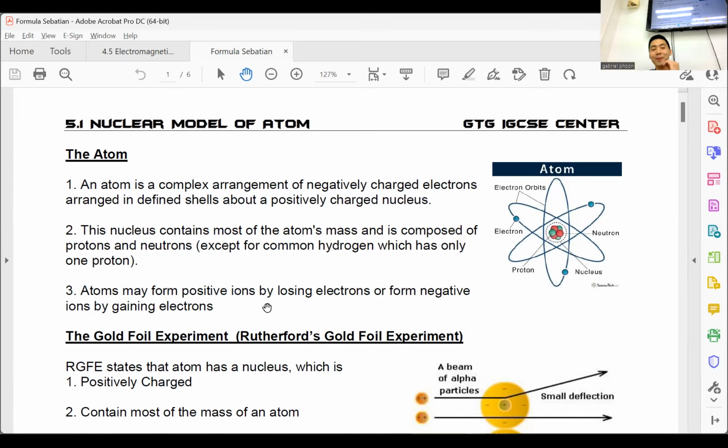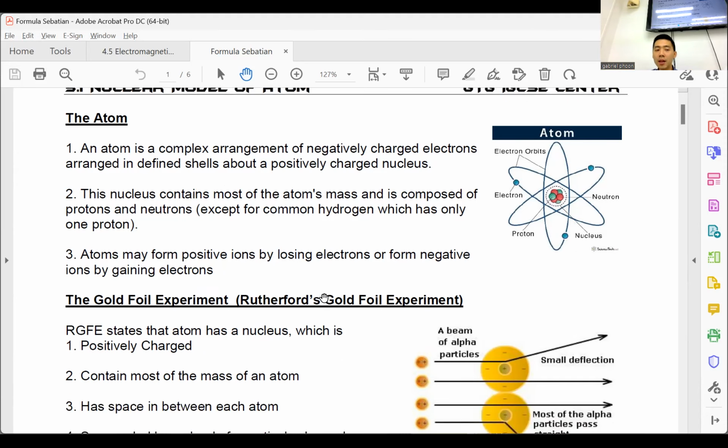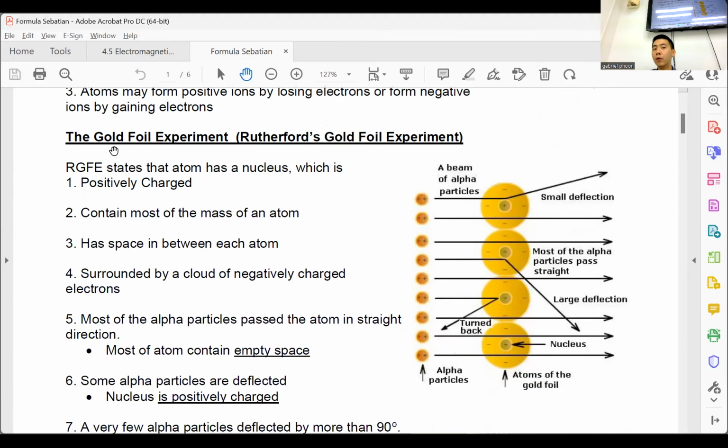In chemistry, how can one thing become positive or negative? It's not because they have extra protons that they become positive. No, that is not the case. In order for anything to become positive, it must lose its negative component, which is its electron. And in order for anything to become negative, it must gain extra negative components, which yet again are the electrons, because electrons are the only things that are free moving. From the conduction chapter, we learned that there are only free moving electrons. There are no free moving protons. No such thing. Then after that, this part here is going to be the gold foil experiment.